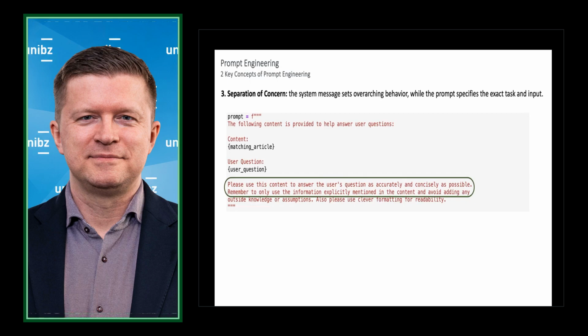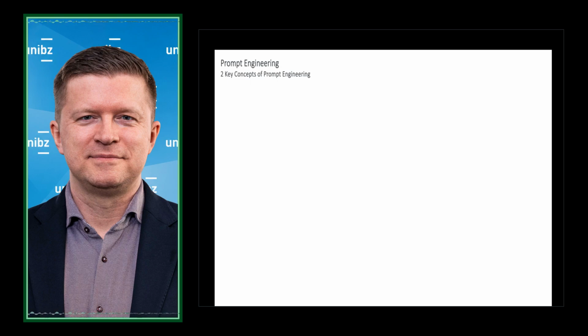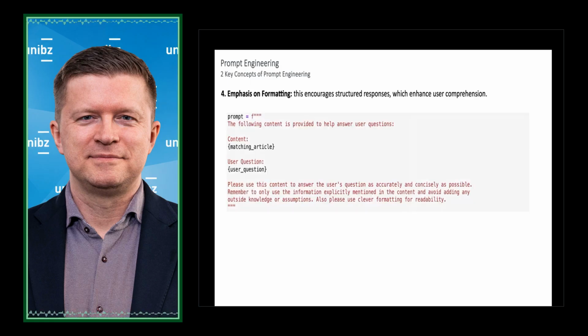All right. Then my favorite one, the emphasis on formatting. The instruction to use clever formatting for readability encourages structured responses, meaning the model will probably create some bullet points, it will create some headings, and will maybe format the important stuff bold or underline it. And this enhances user comprehension a lot.